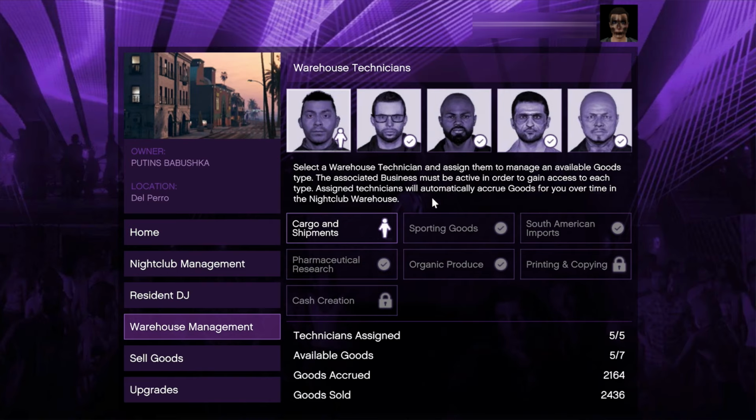Now here are the best nightclub products, by revenue per hour and profit per hour. So we have cargo shipments, sporting goods, South American imports, pharmaceutical research, and cash creation as the top 5. Now you also have swapping DJs. This keeps the popularity up and gives you the safe money, $50,000 every in-game day. And that's pretty good if you have time to swap DJs. I would do that instead of doing the promotion missions. I would swap the DJs, spend the 10K it costs, and you get 50K in return.